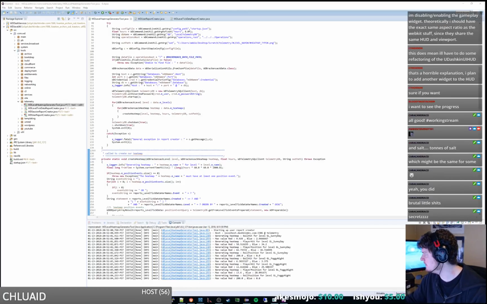So I'm going to throw it in like the right spot for that. So telemetry heat maps. We're going to want year, month, day. And then we want level, and then heat map .png. And then our S3 credential will be that one.